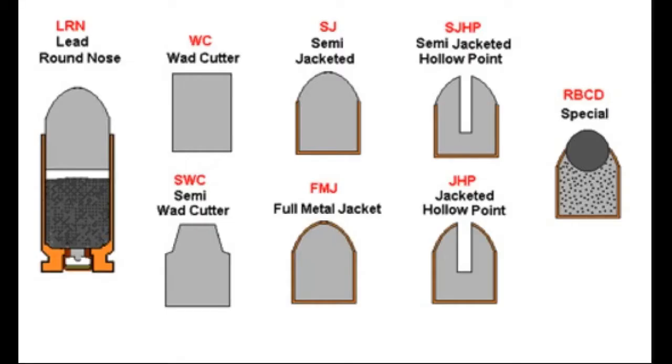Okay, here again, starting left to right, that supposedly represents a lead round nose bullet. Then the LRN, these are the abbreviations, WC wad cutter, semi-wad cutter, semi-jacketed, full metal jacket, semi-jacketed hollow point, jacketed hollow point, and the RBCD, I forget what it is, but basically that is a bullet that'll have maybe one buckshot round in it.